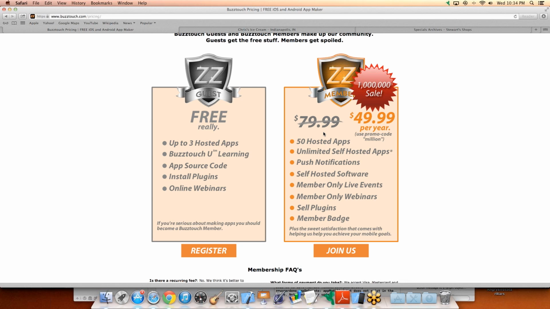Right. So the apps that you create during the paid membership, they'll be there for a lifetime. Yeah. So next year, if you decide not to join and you want to buy a plugin, then you have to pay the non-member price, the higher price for the plugin. You know, next year. But see what I mean?